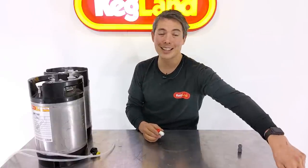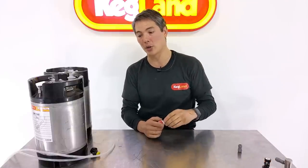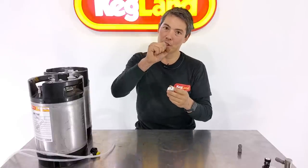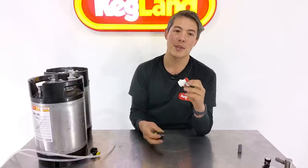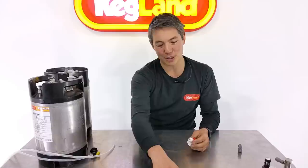The o-rings in these plastic ball lock disconnects — and even stainless ones — are often made out of silicone or nitrile, and the chemical resistance isn't quite as good. The overmolded seal on this unit is TPV, which is essentially small bits of EPDM held in a matrix of polypropylene to make the EPDM injection-moldable. So these have better chemical resistance, reach much higher pressures, are autoclavable, are more compact, easy to take apart for cleaning — the feature set is really much better all around.